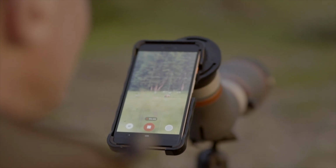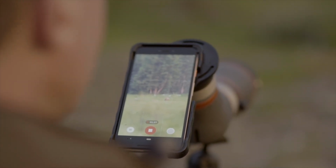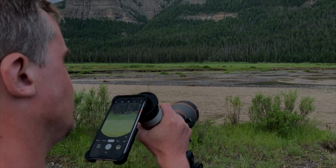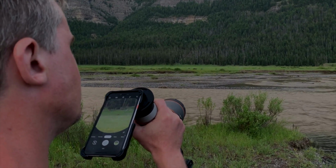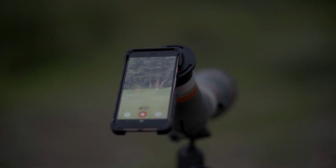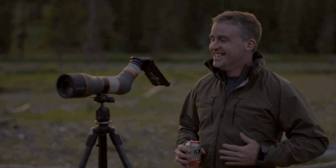You know, we were probably 1,000 yards away from the grizzly bears, totally safe. The grizzly bears had no idea we were there. They were just going about their bear business, not influenced at all by us. We didn't disturb them, we didn't habituate them, we didn't put our lives at risk. You couldn't see the bears with the naked eye at all. And we got sort of serviceable video, serviceable photos, you know, demonstrating that we saw these animals here in the park. And I think that's a really cool thing.